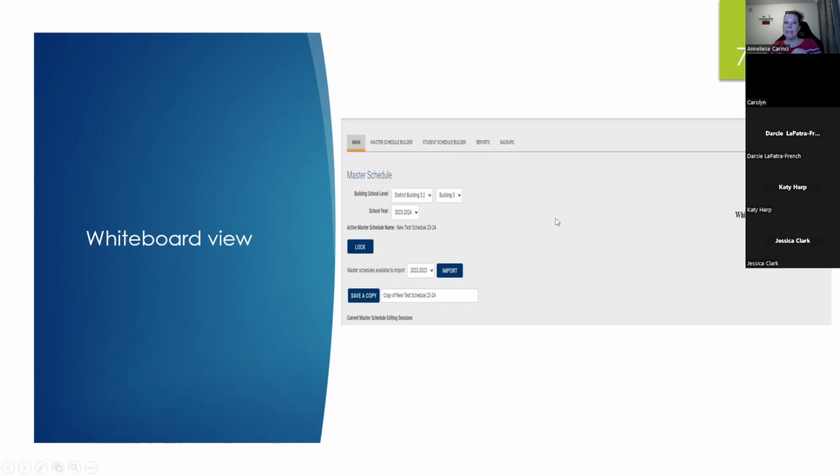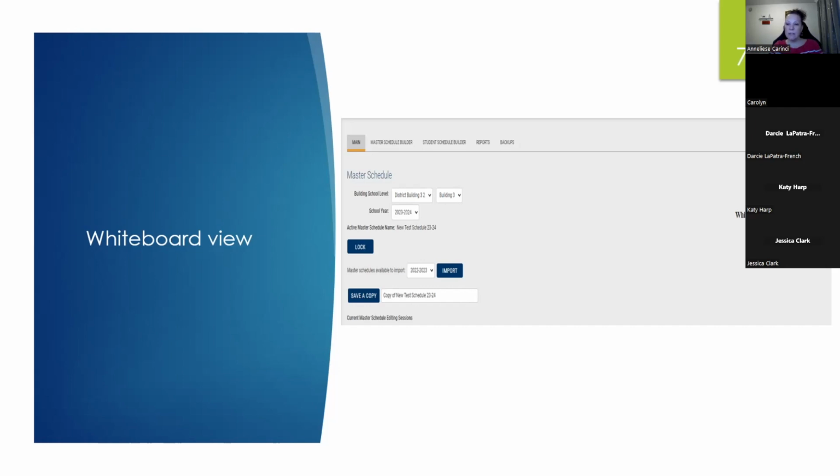The backups tab is used when you save a copy of something that you're doing. So as you're working through the master schedule, you may want to try something, but you're not sure if it's going to work. So you save a copy of what you currently have, which includes the master schedule itself. It includes any changes, any student schedules that are in there, and the actual master schedule, constraints, priorities, any of that stuff is going to be contained in that copy. So you're going to hit save a copy. It's going to put a copy in your backups tab.